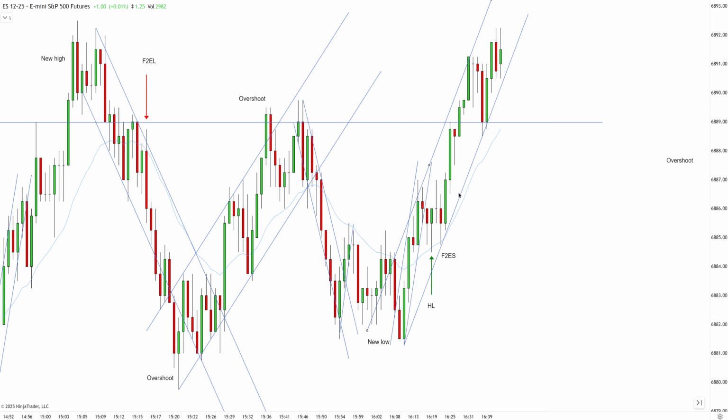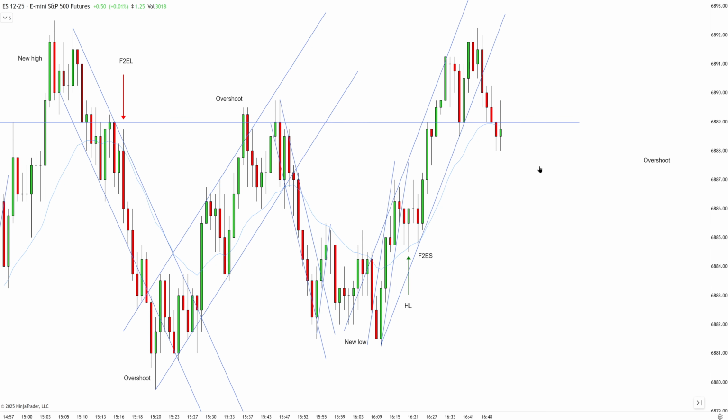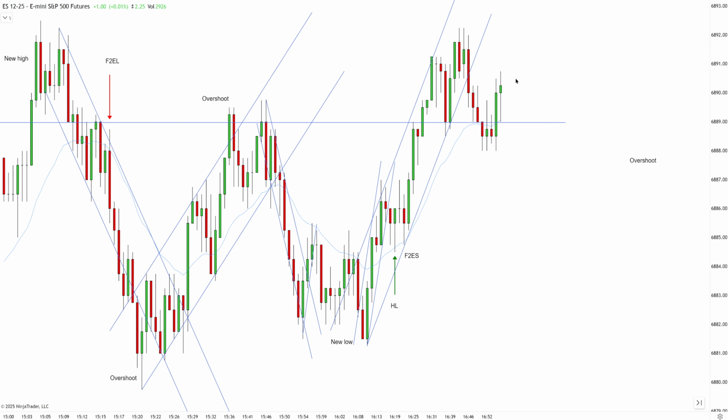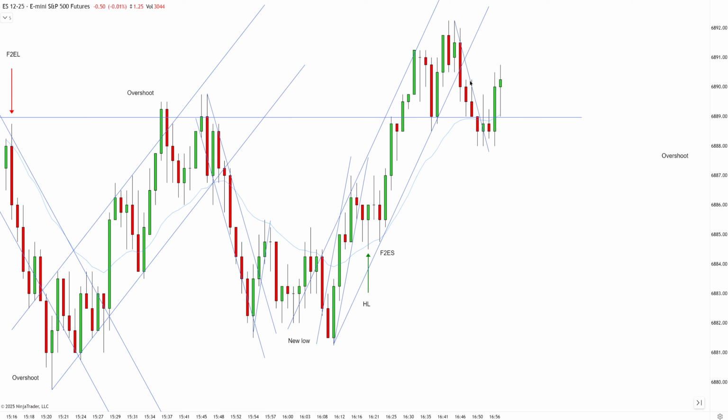I'm mainly going to draw a wider channel now. Normally in a healthy trend range, I would keep the uptrend break new high, but because we have the bullish bias, I'm going to draw it a little bit wider. We have a second entry long here. I didn't take the second entry long. It felt not sufficient enough for me.